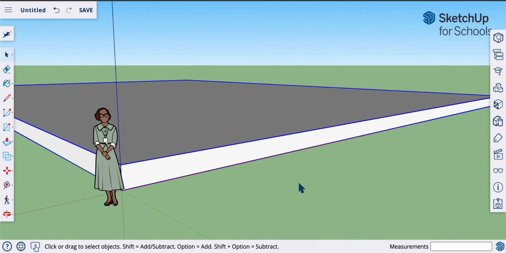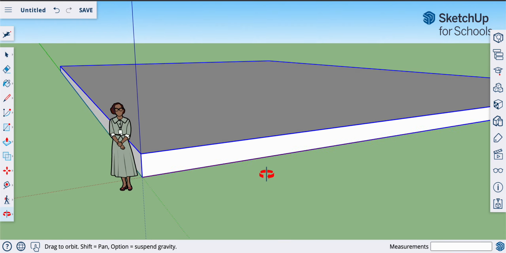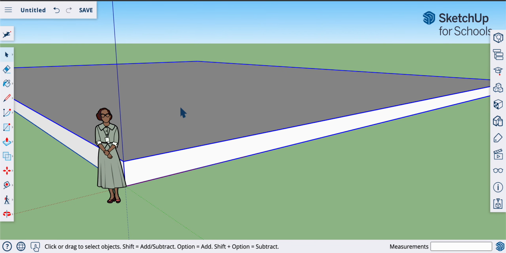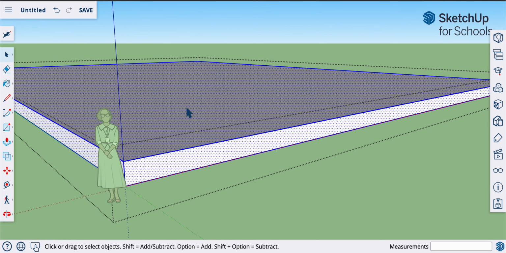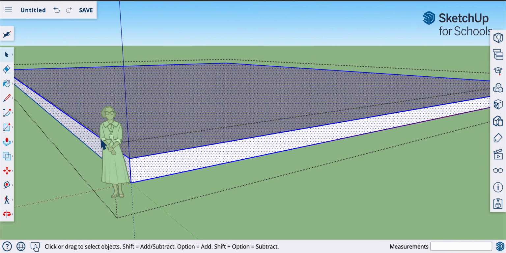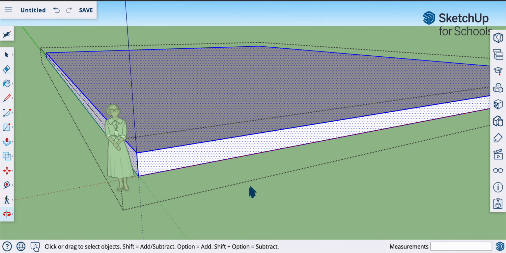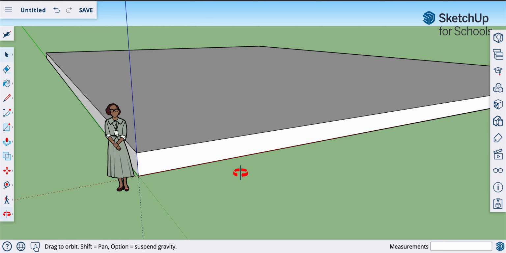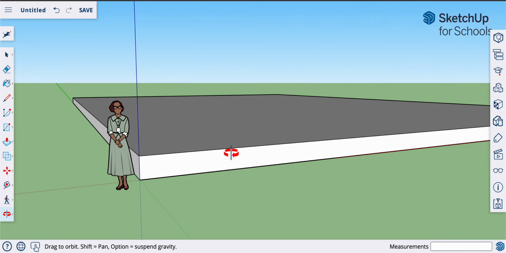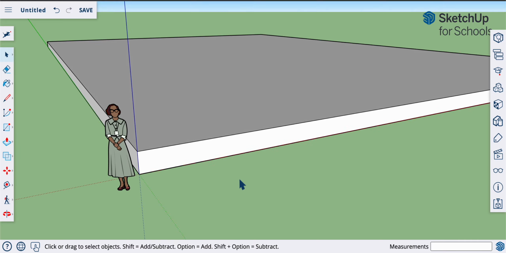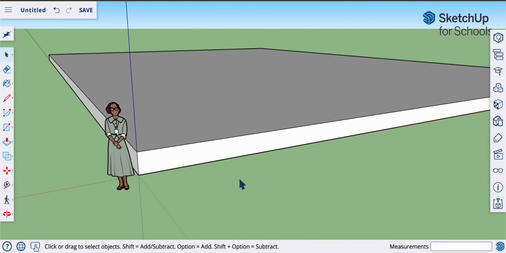It wouldn't really matter. But what that means now is that this is a component that's locked off, or a group that's locked off. If you want to edit it, the triple click will take you in. You can see how it grays the outside world here. So I can go in and edit my block of land if I need to. And when I want to get out of that, I just click anywhere outside of that frame and I'm back. Okay, so that is looking good so far.